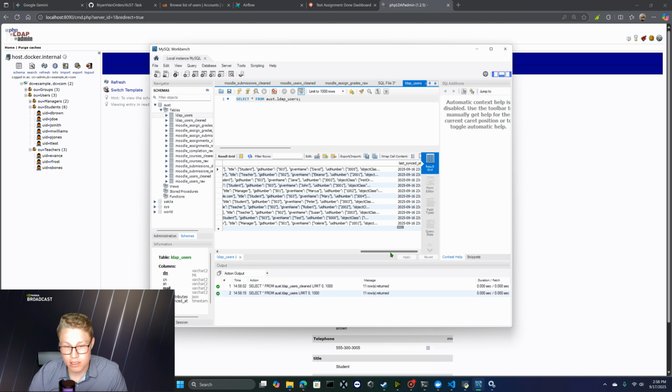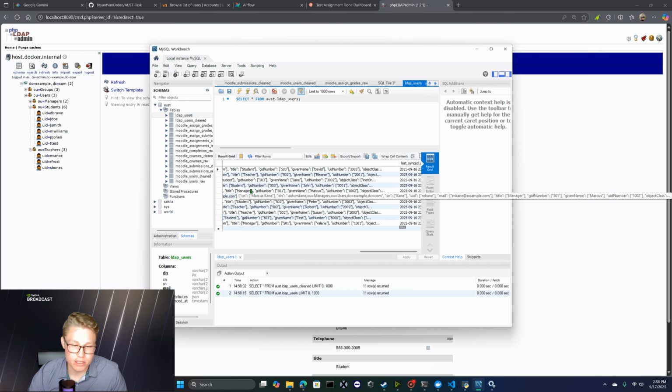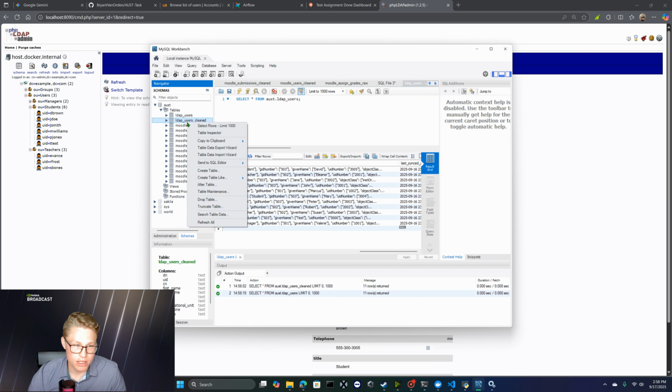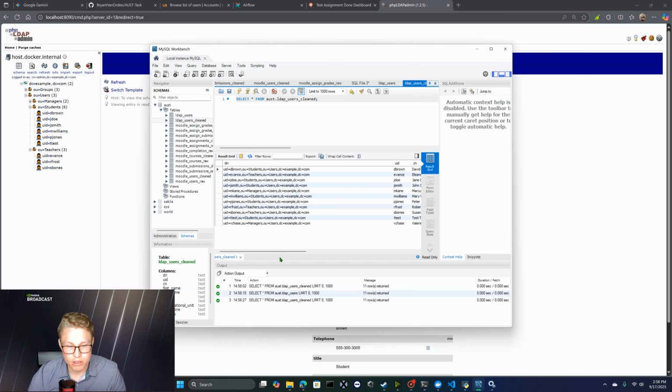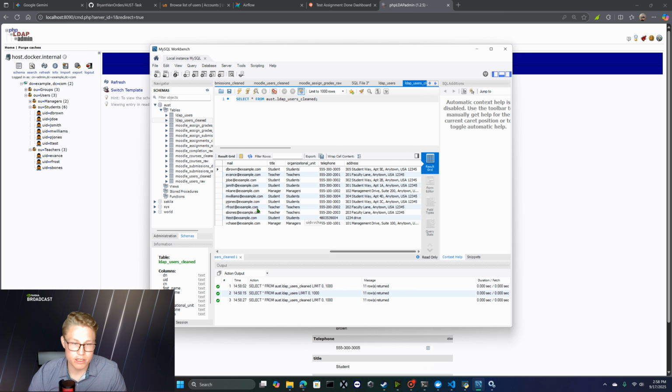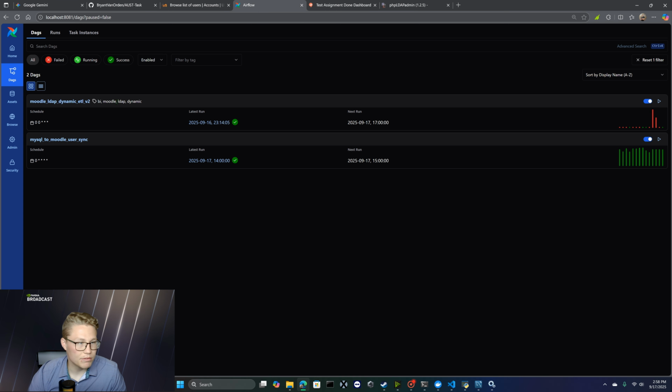It's not cleaned up, and so what the job does is it takes this data, cleans it up, puts it into a nice table for us, like this one. So it cleans up the data, puts it in there, and then when we run it, we have this Airflow server, and so currently these two different jobs run at different times, and you can set it to whatever time you would like.